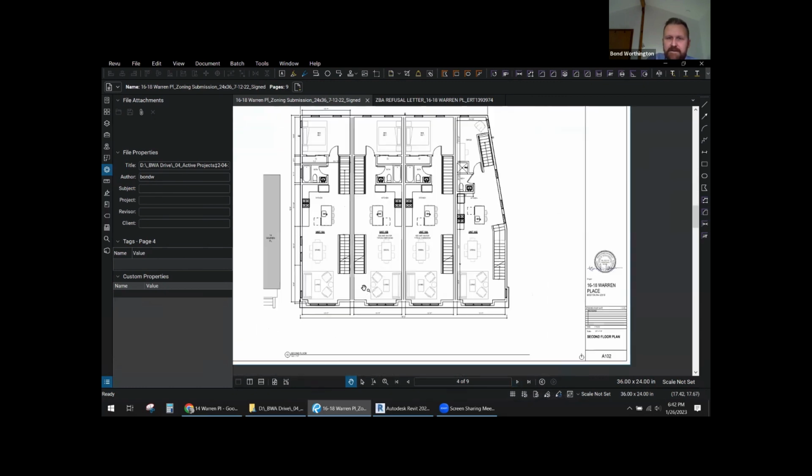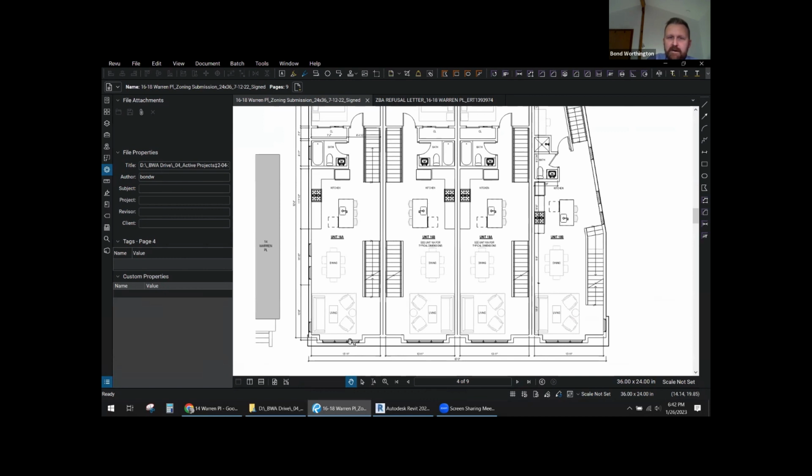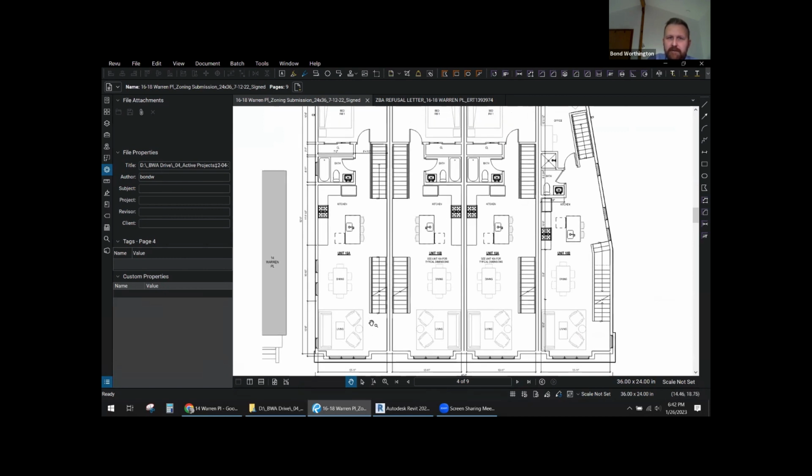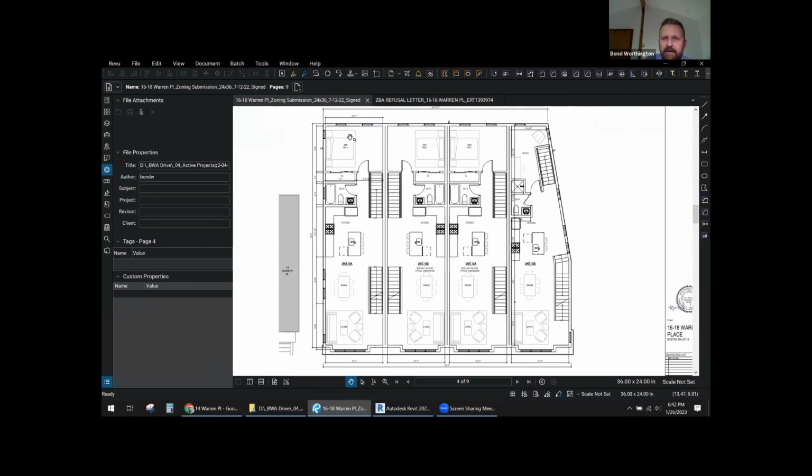Okay, moving up in the structure, this is the 2nd floor above that family room in the front parking area. This is the real living space of each unit: kitchen, dining, and bedrooms in the back. As I mentioned, these 3 units are all identical. They each are 3-bedroom and 3-bath.